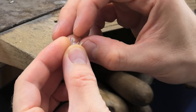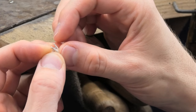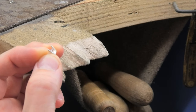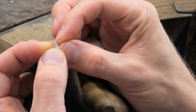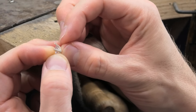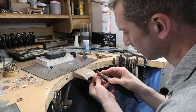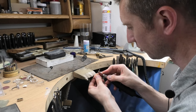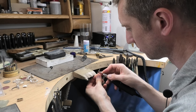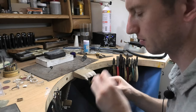Put your stone in, just double-check, have another look before you cut the claws down - basically you're going to cut them all down. Give yourself a bit of extra length to make setting them easier, but not leaving them too long that you're wasting metal, and not too short obviously because that's no good. I always put the stone in, put a mark on one, and then cut them all down to the same height. I always find paper discs are best for this - look at them from the side and match them up. I don't measure them, just by eye, they've got to be roughly the same.